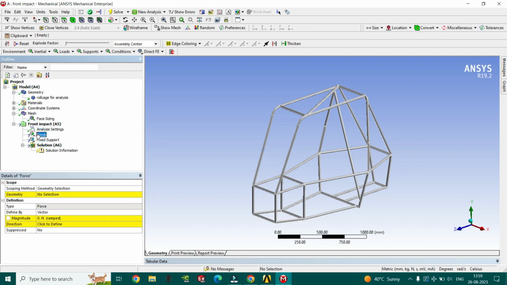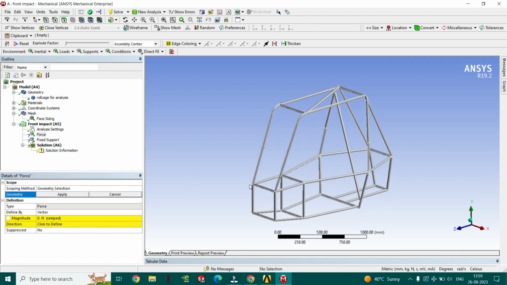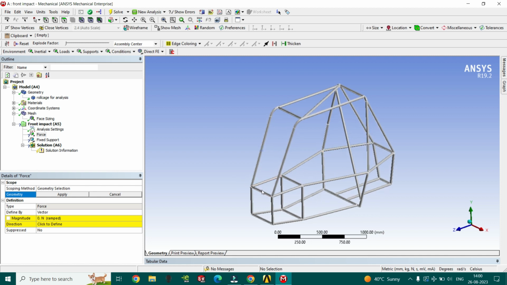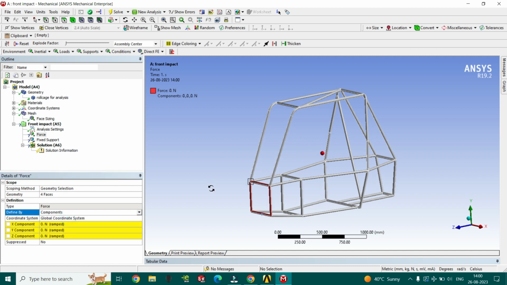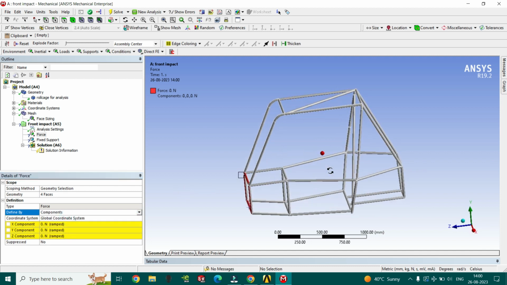So the force we have to define. Select geometry, and since it is front impact, we have to choose the front members. Okay, chosen it and then apply, and then here we have to change this one from defined by vector to defined by components, and we can see the axis here.